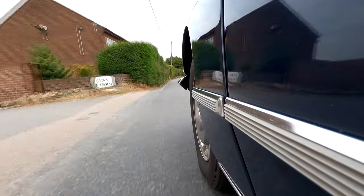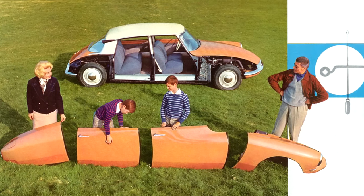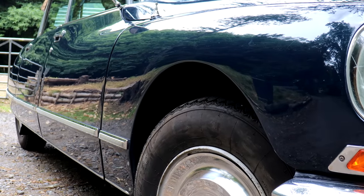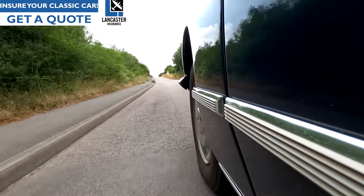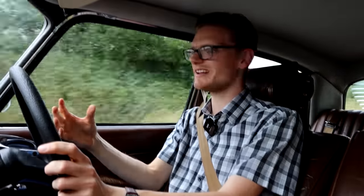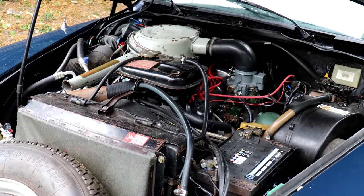The DS was built on what's called base unit construction. Essentially, the skeleton of the car is its strength — a monocoque without a separate chassis — and that means all the body panels hung on it are just decoration. You can actually drive a DS with no body panels and no roof. A number of those panels were fibreglass and aluminium to keep the weight as low as possible and to keep what weight there is low down in the car for better weight distribution. The base unit chassis featured crumple zones, a collapsible steering column to stop the driver being impaled in a front-end collision, and the engine is designed to submarine under the passengers in the event of an accident.